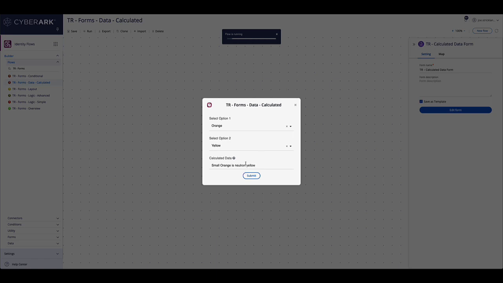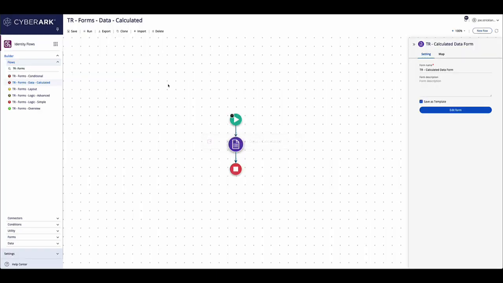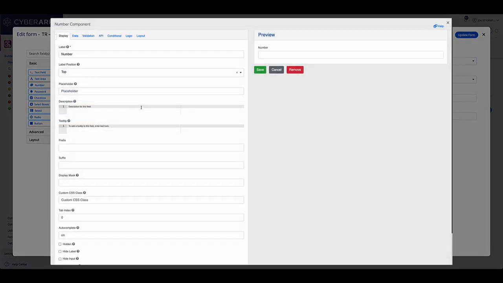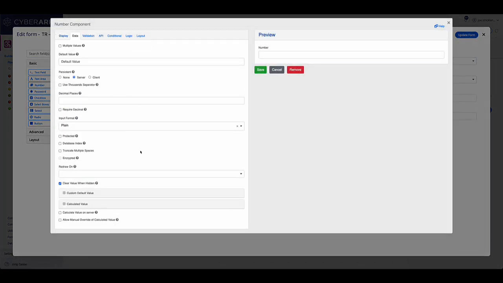Note that it's going to be different depending on the type of form field, right? Not every form field is created equal. In the scenario where you choose number, for example, your options on the data tab are going to be a little bit different.